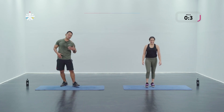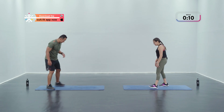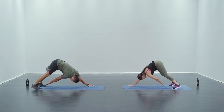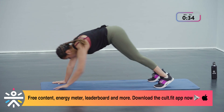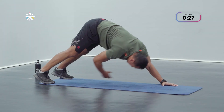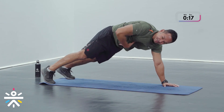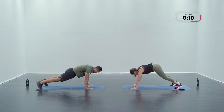We got one extra rep on the right but we'll try to balance that out in the next round. Plank toe touch coming up — get ready onto the floor. On the scale-down, let's try for the toes this time. In position — three, two, and one! Scale as you are comfortable — you know all your options, just keep moving for those 40 seconds. As you come to that plank, brace those abs, breathe out. Getting in some great quality reps here. Almost done in three, two, and one!